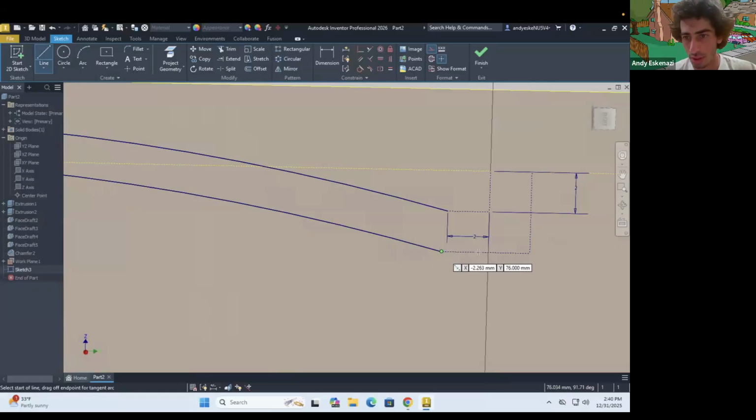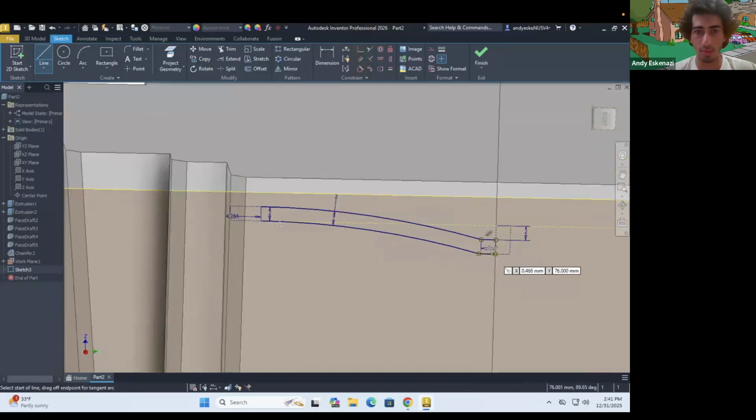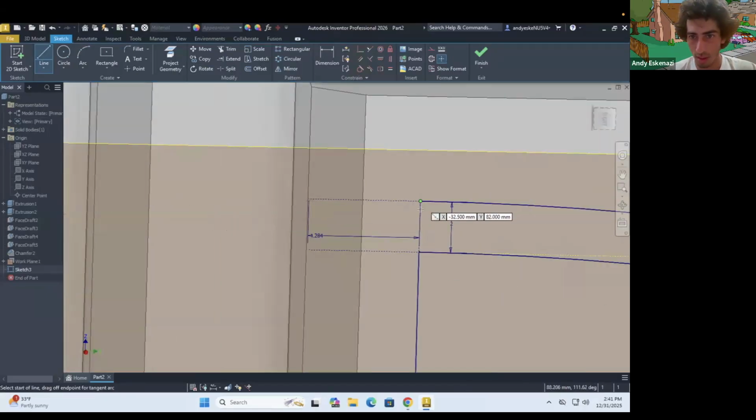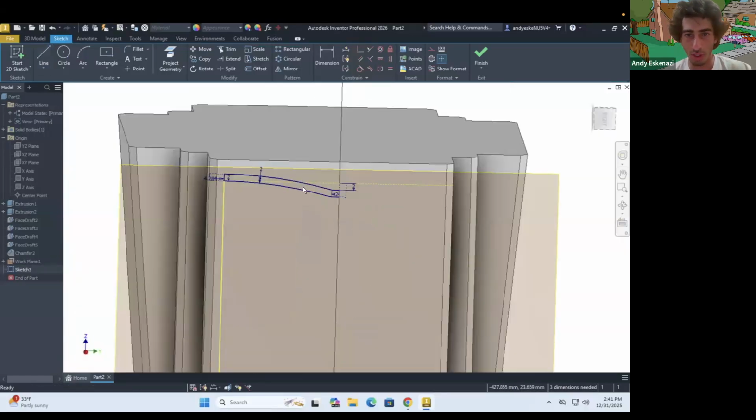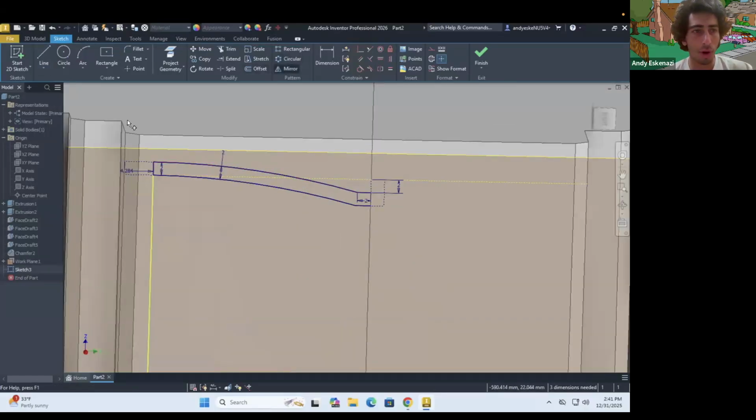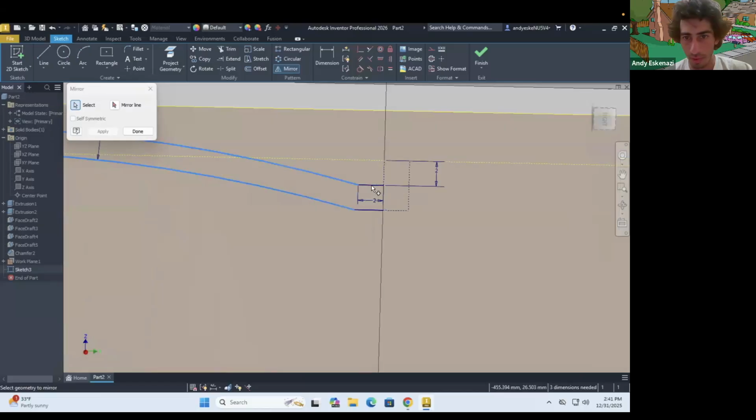Sure, and then I'll just come like this. Oh my goodness, I'm just drawing lines that are just construction lines. Like that, boom. And then this stuff like that. Excellent. All right, so maybe since we're here, I can do a quick mirror of, well, select 1, 2, 3, 4, 5.